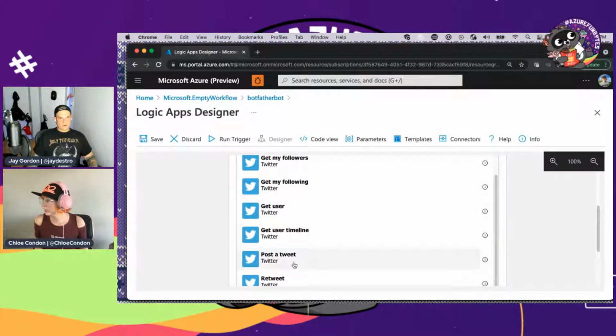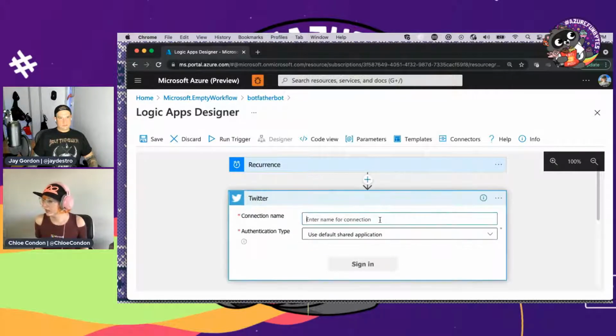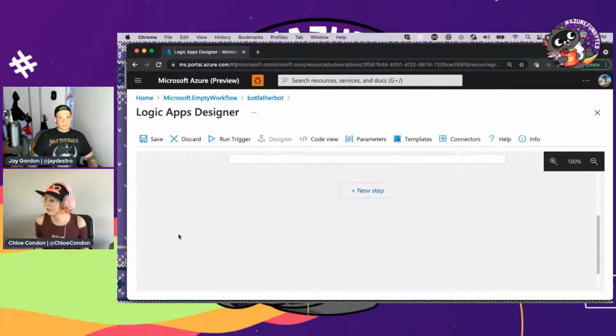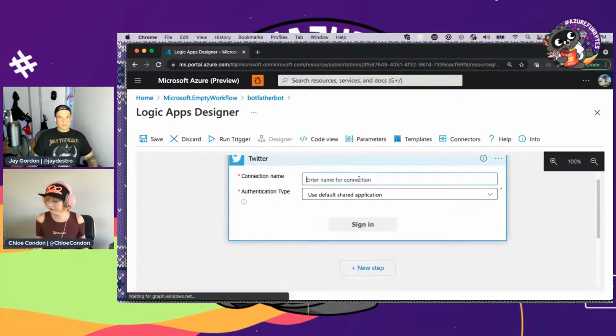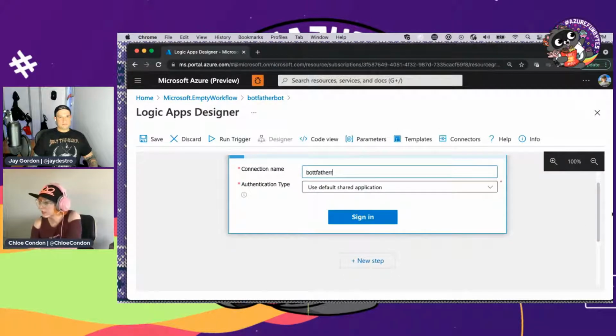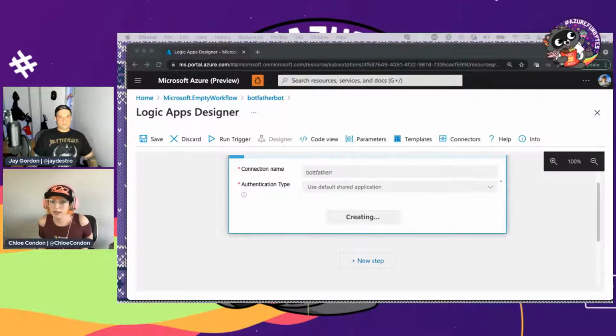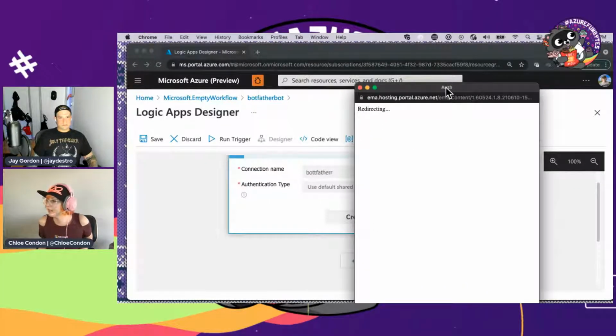Yes. Post a tweet. I'm going to select that. Now the connection name is just going to be bot father. And the authentication type, I'm going to sign in. This is going to pop up. I'm going to hide this quickly because I'm going to type in my password.